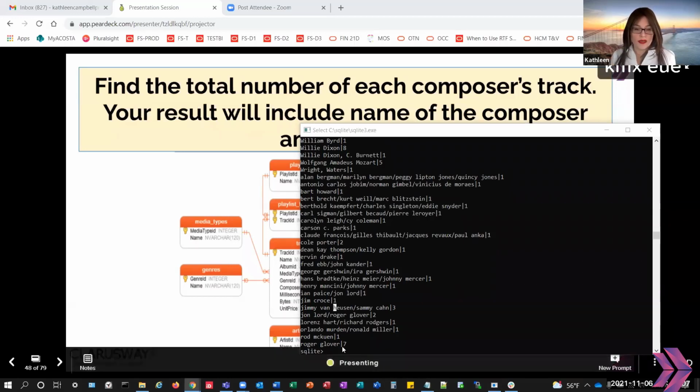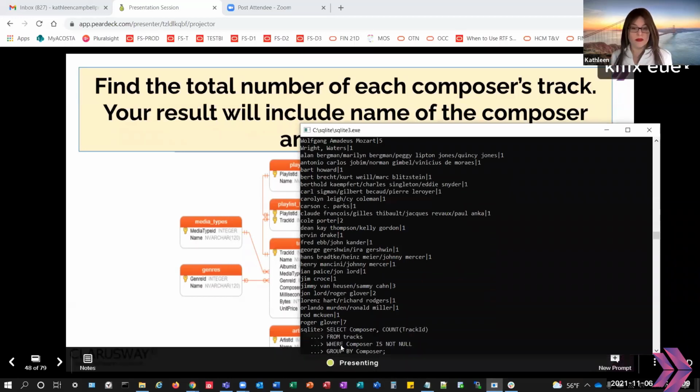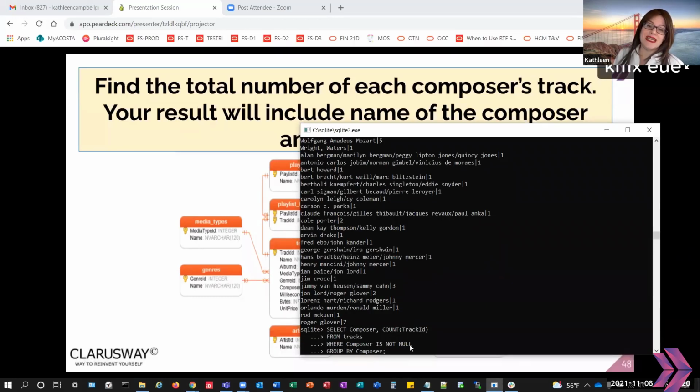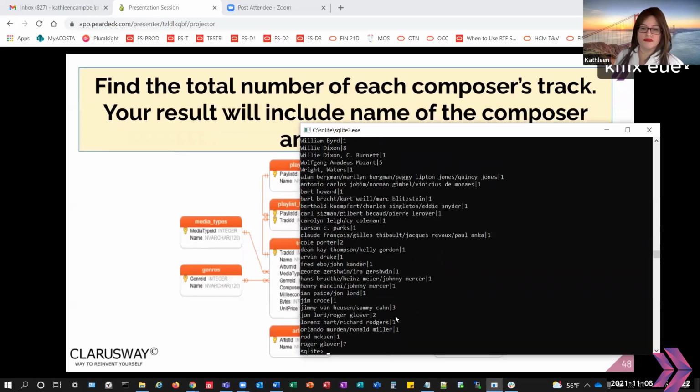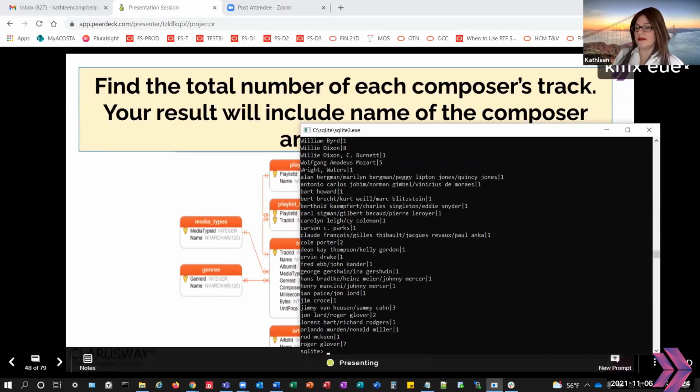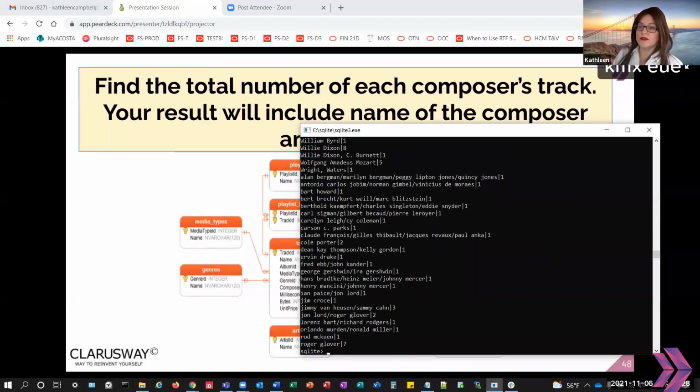And then one more way that we might see that written: I want you to bring back the composer name and the count of tracks, and I only want to bring back values where the composer is not null. So we're getting the same assessment of data 3 different ways.